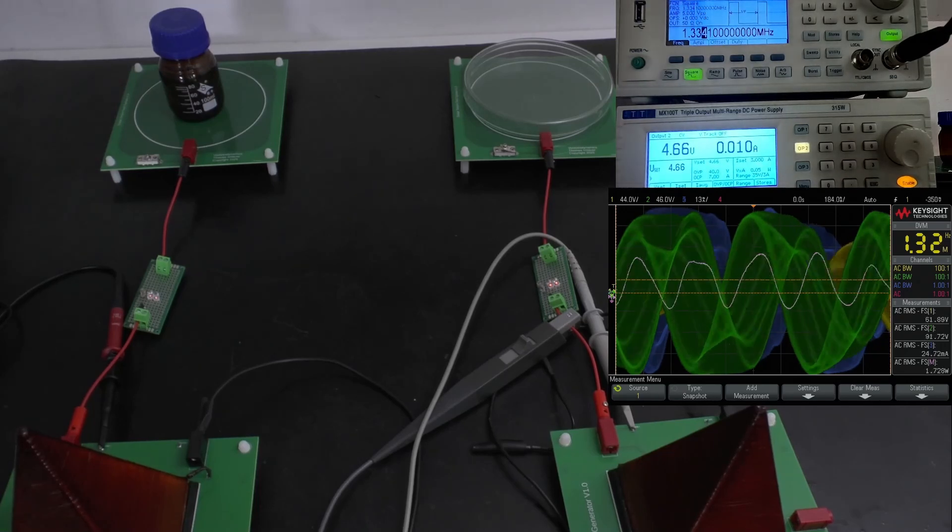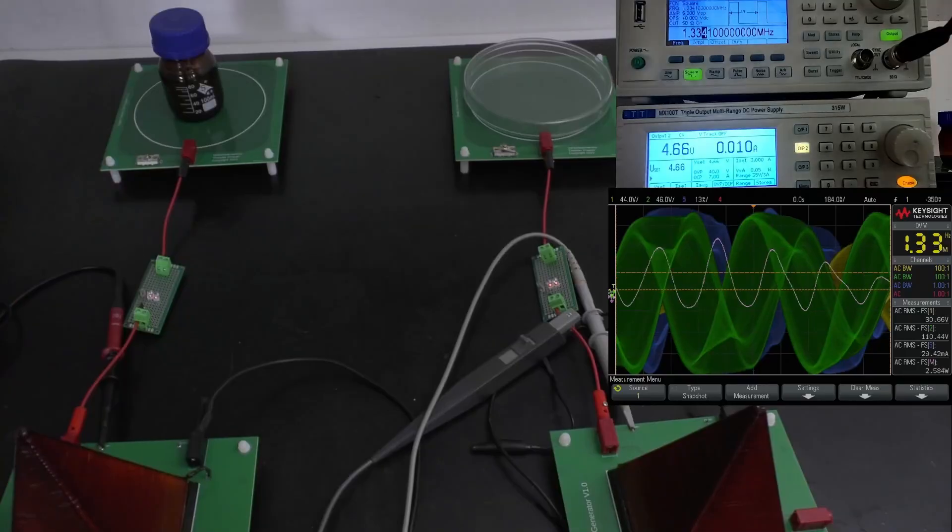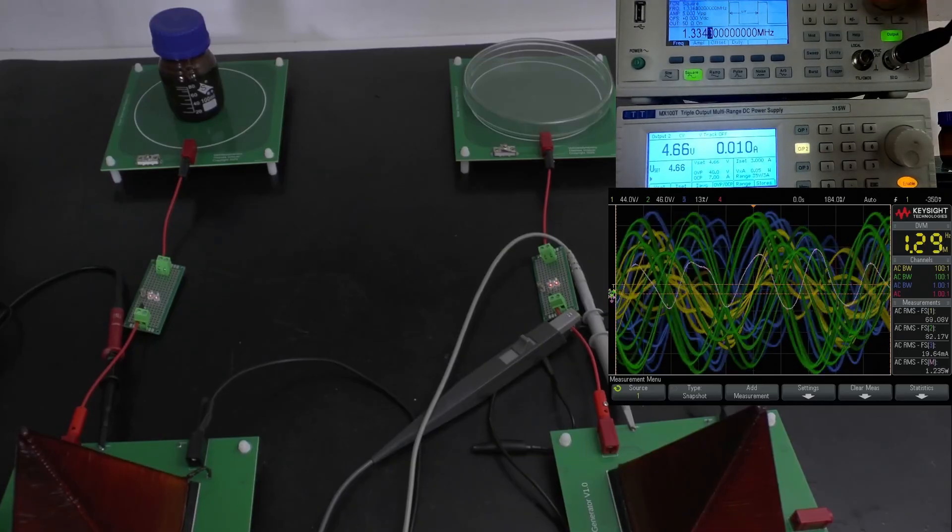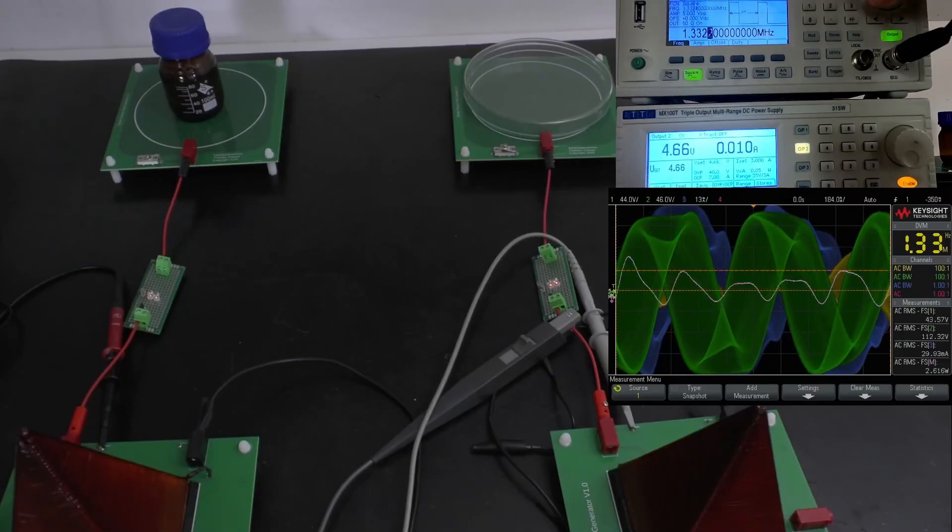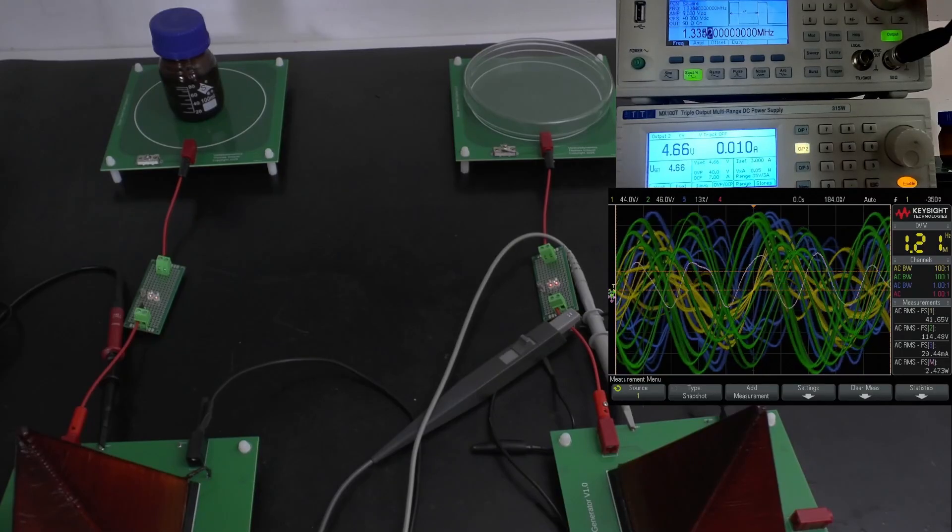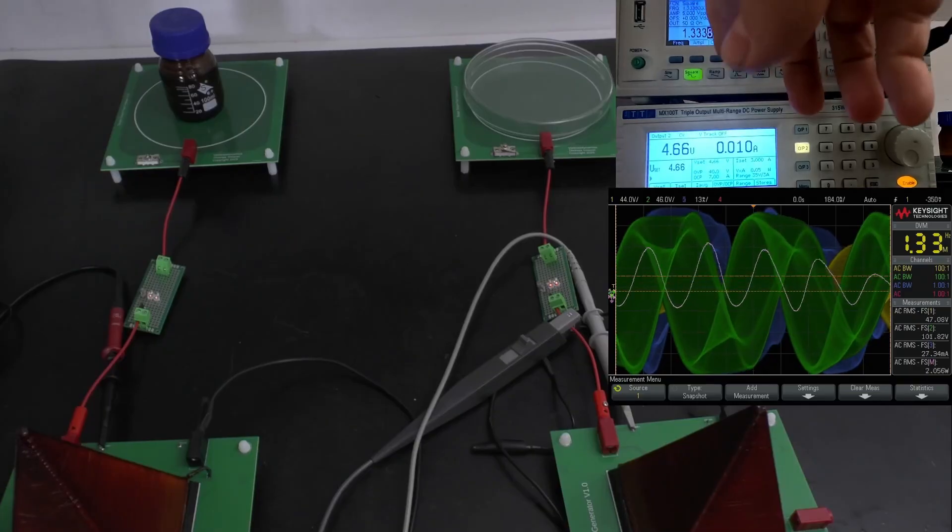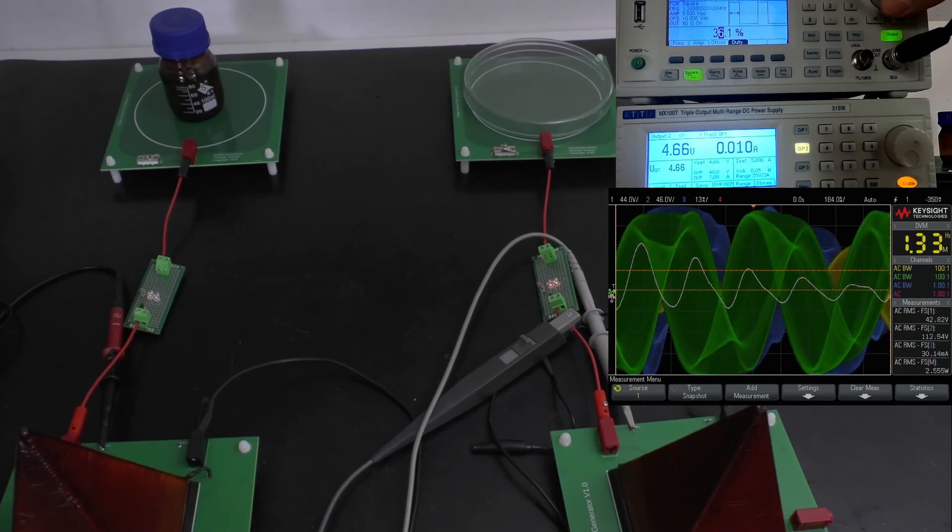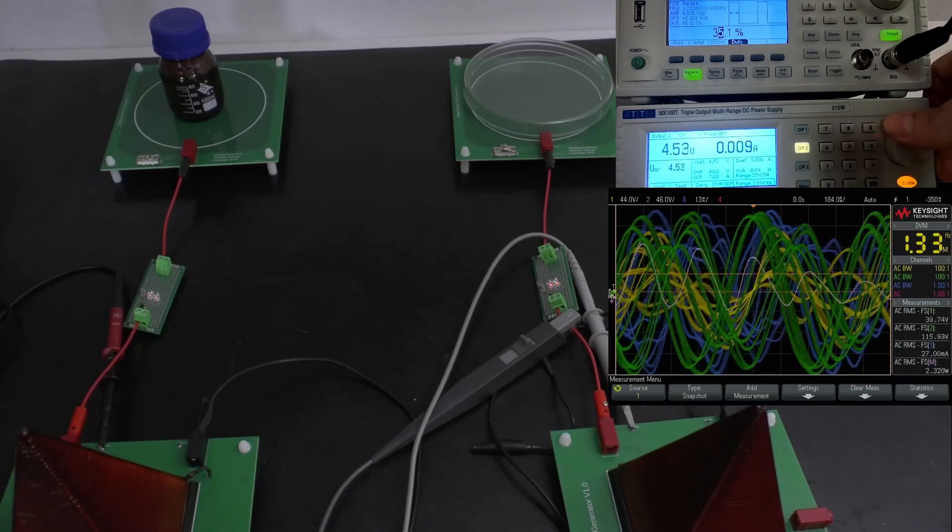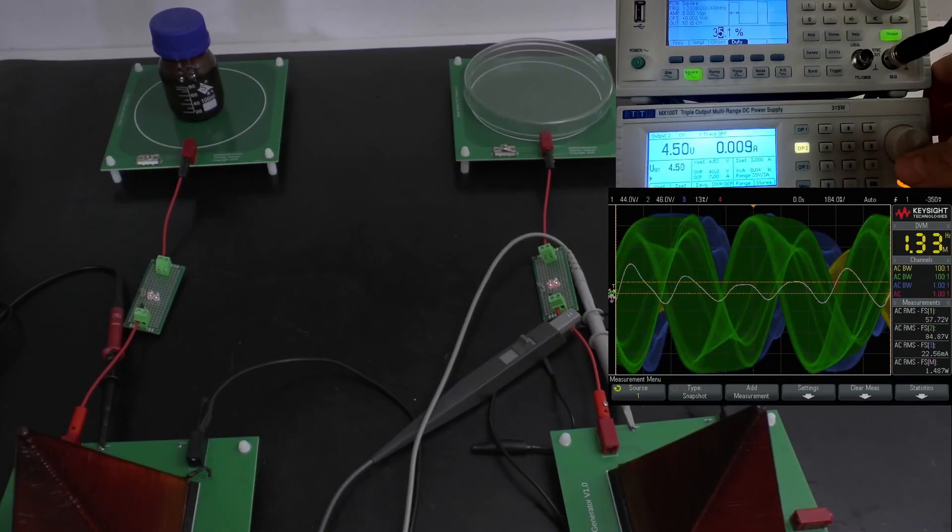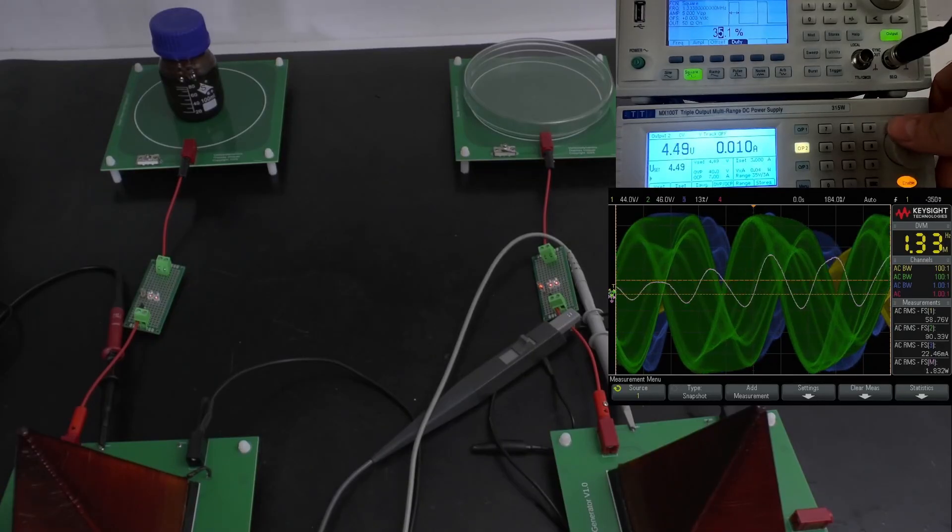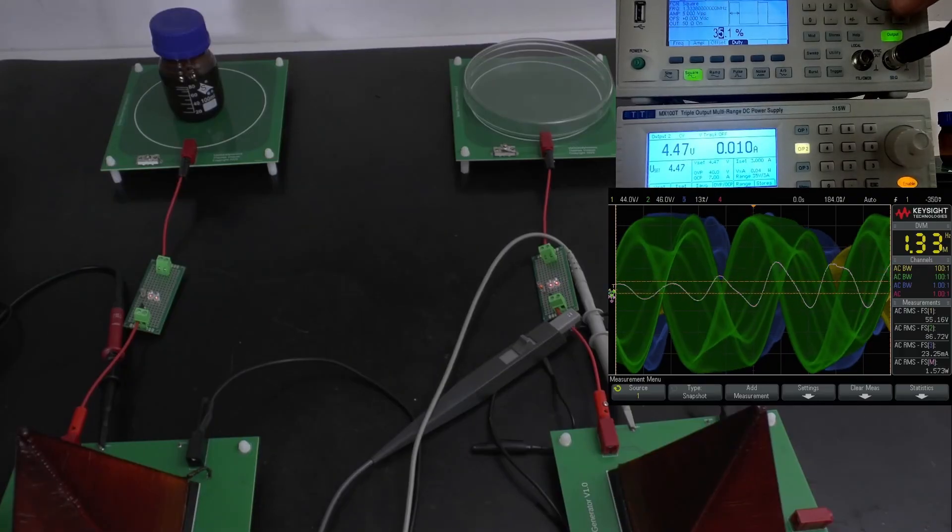So what you see now on the LEDs. On the LEDs they are both illuminated currently. And we are moving around in the voltage. That looks quite nice. Let's see if I can be a little bit more precise. I have to do very, very small changes. That goes up. Let's see if I can do it with the duty cycle a bit more.